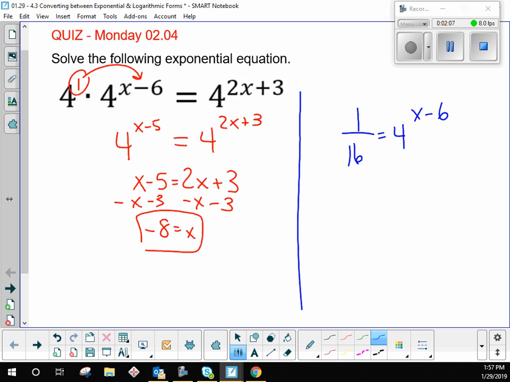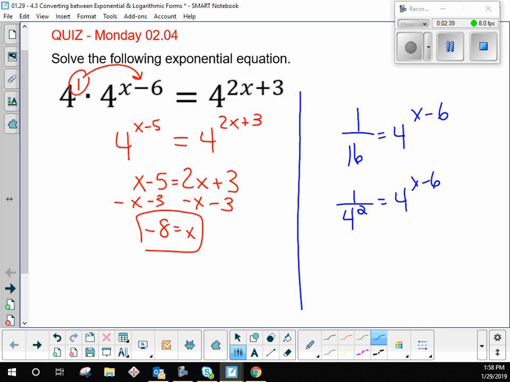But your brain should be looking at the 16 and feeling like 16 and 4 are kind of related. How are 16 and 4 related? In what way? 4 times 4, and since we're working with exponents, how would you write 4 times 4? You'd write 4 to the 2, right? So we would rewrite that 16 as 4 squared, but then you still might be thinking, well, it's really not a base of 4 yet. It's 1 over a base of 4.